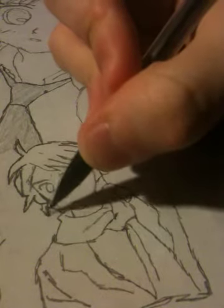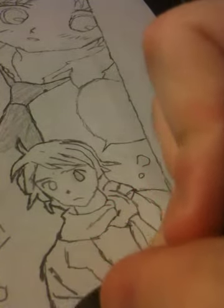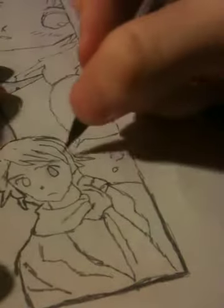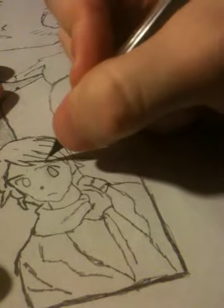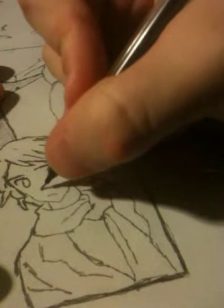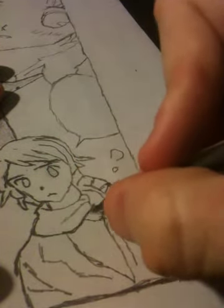Hopefully you guys can come up with some kind of interesting dialogue here. I literally suck at story writing. I can write stories but not to drawings — I just can't do it for the life of me. I gotta fix this line, this looks like crap. I really should have used a straight edge, oh well. Hopefully you can come up with something. I can't really think of anything, but I'm sure there's plenty of people on the forum that can come up with something. I know there was a story writing competition — I thought about entering it, but then I was like, no, I think I'll just hold off.